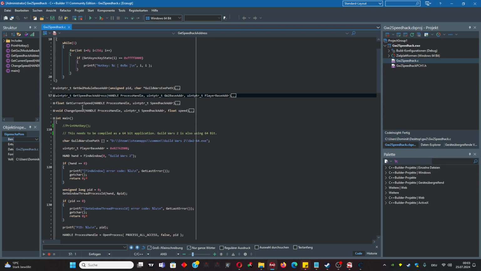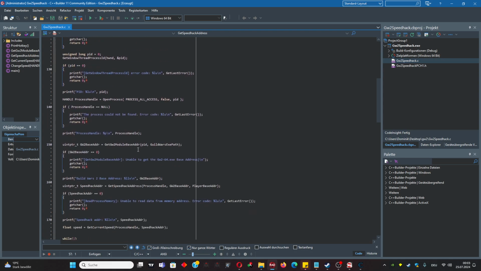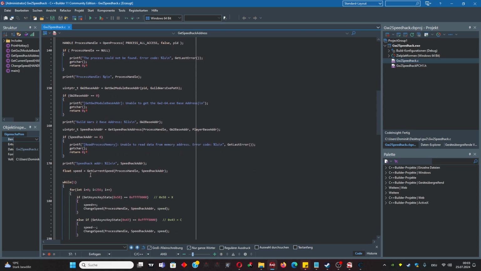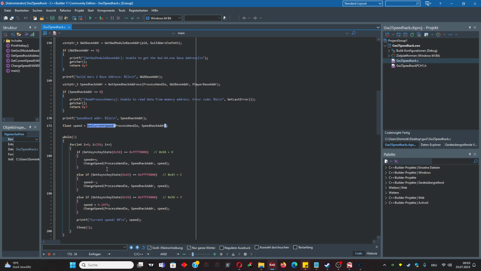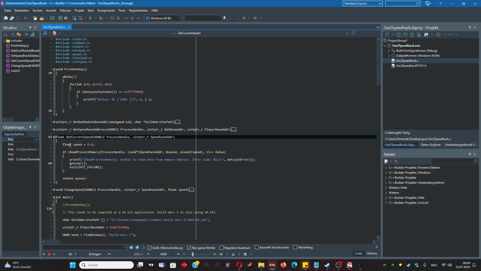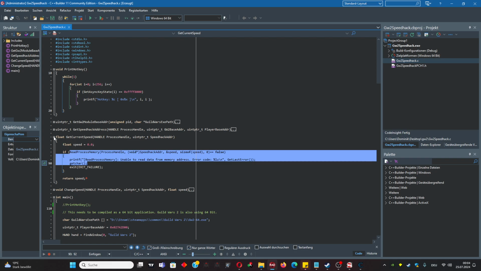But I will put the code in a GitHub repo, and I will just add it to the video description. Okay, and this is the function to get the current running speed. So it's just ReadProcessMemory, so nothing special.